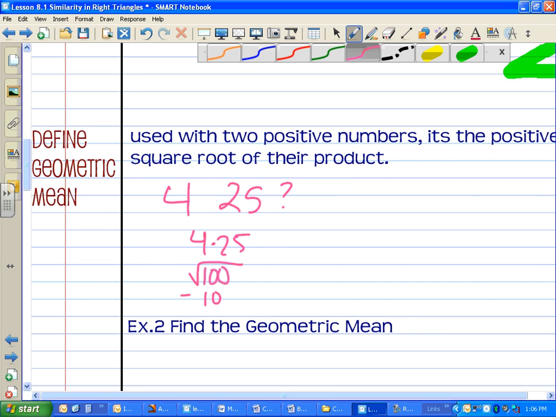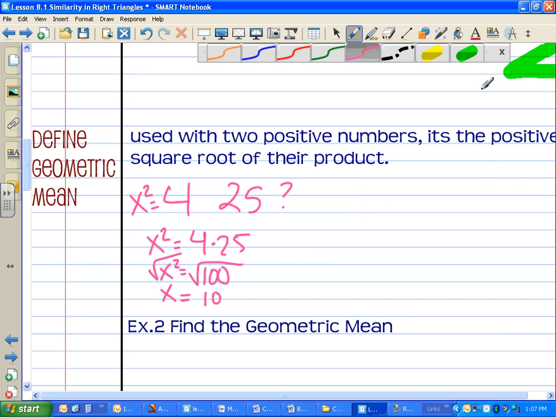That's the geometric mean. Okay, so basically, here's how the book has it. The book is showing you x squared, and you're going to see why they're using x squared in a bit. Right now, let me just write this down like so, and then when you do the square root here, x equals 10. So the geometric mean is 10.